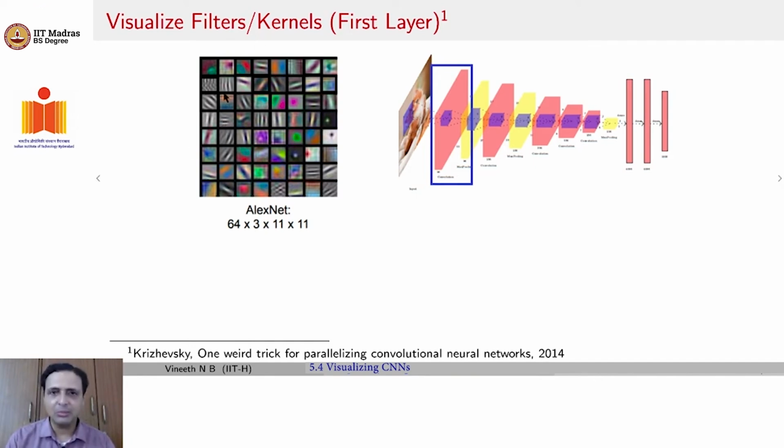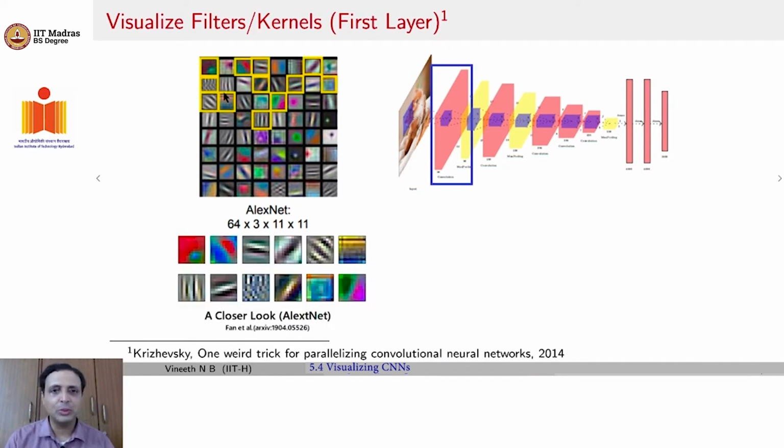So let's try to look at some of them more carefully. If you visualize some of these filters more carefully, you see that there are filters that try to capture oriented edges. You can see this one here on the bottom row, the fourth from left, which looks like a Gaussian edge detector, smoothened out along a certain orientation. Similarly, you have another edge detector here, another edge detector here on top.